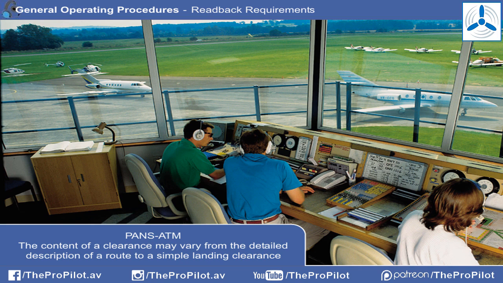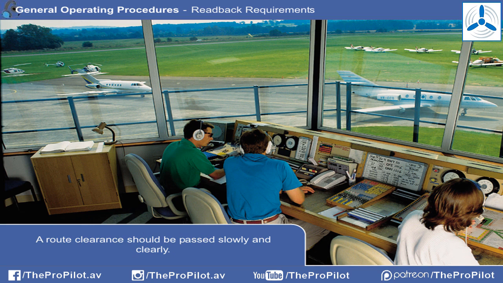Provisions governing clearances are contained in PANS-ATM, Procedures for Air Navigation Services, Air Traffic Management, ICAO Doc 4444, formerly known as PANS-RAC. A clearance may vary in content from a detailed description of the route and levels to be flown to a brief landing clearance. Controllers should pass a route clearance slowly and clearly, as the pilot may need to write it down. Whenever possible, a route clearance should be passed to an aircraft before startup. On no occasion should controllers pass a route clearance to a pilot engaged in line-up or take-off manoeuvres.